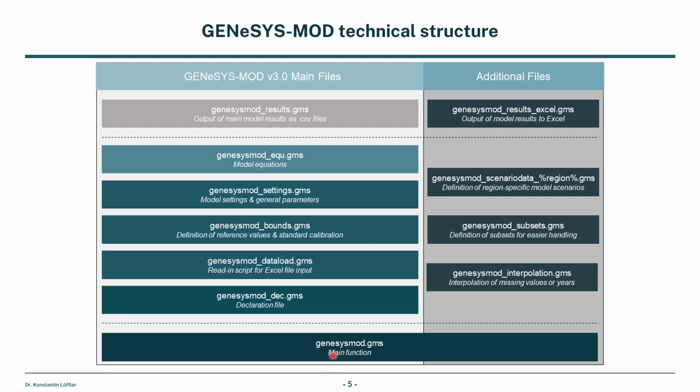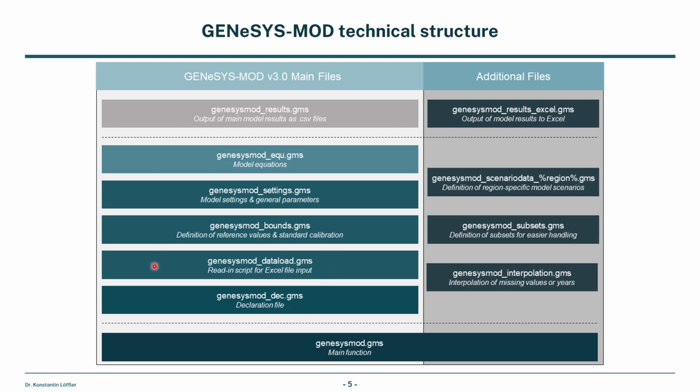The main function of GENeSYS-MOD is the GENeSYS-MOD GAMS file. And as a non-proficient user, as a first-time user, this is usually the first and only file you will need in the beginning. The GENeSYS-MOD GAMS file is the one that calls all the other files and essentially reads them in the correct order, and then essentially passes on information and so on. So one file that comes after the GENeSYS-MOD GAMS file is then the declaration file, where all the different parameters and variables and sets are defined.